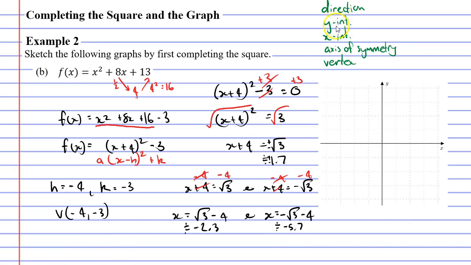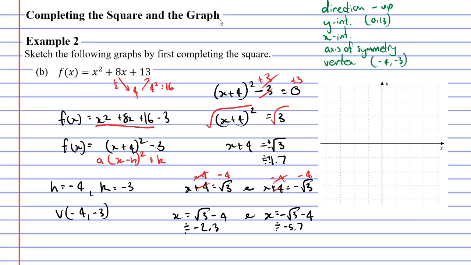You might remember there are 5 things that we need to find. We know what the vertex is. The vertex is the point negative 4, negative 3. We have our 2 x-intercepts down below. To be honest, we don't really need our axis of symmetry because we have our vertex. If we look at the very first equation, we were adding the constant 13 at the end. That means that our y-intercept is the point 0, 13. Looking to the left of x squared, it's positive, so it's an upward facing parabola.